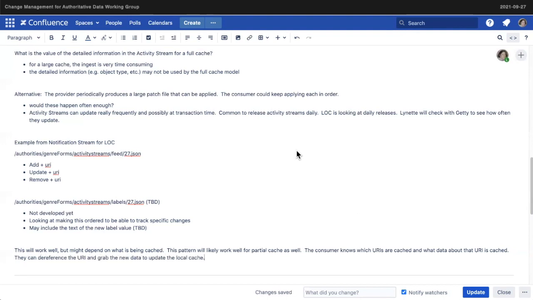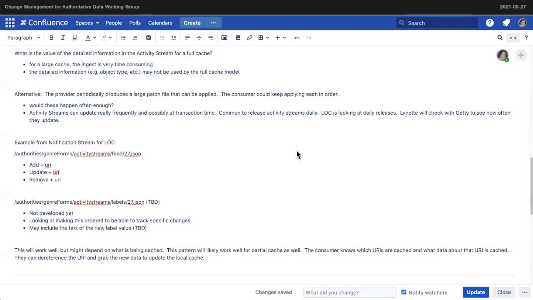I wonder if the one little challenge here would be if you're only keeping like 2 or 3 pieces of data and you know what those pieces are, then it's fairly easy to dereference the URI and grab the data you want. If you are indeed caching the whole record, then we come back to the challenges we've talked about previously about knowing where the edges of the graph are.